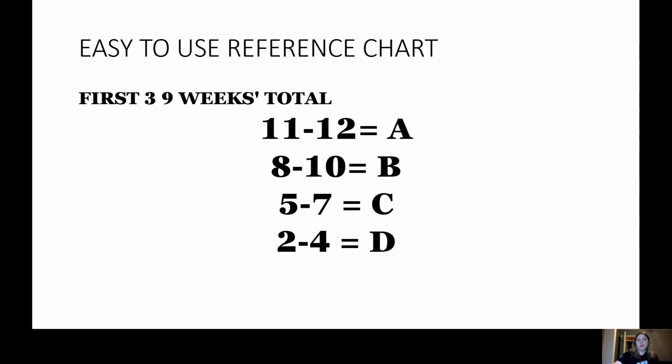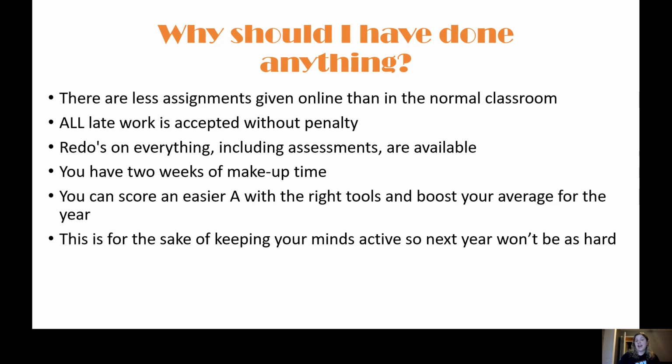Now, some of you might be really upset. Well, why did I do all this work? Some things to consider. I gave a lot fewer assignments online than I would in the normal classroom. I assigned 10 things online. I usually do 25 when we are in school normally. All late work is being accepted without penalty, and you are getting a redo on anything you want, including assessments. These are not things I offer in the classroom. You also have 2 weeks of makeup time.